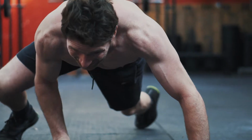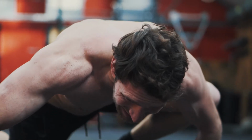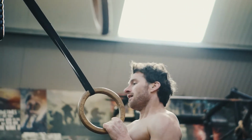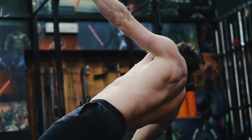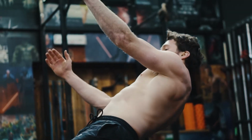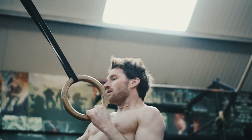Bear crawl is a really fantastic movement for moving through the shoulders and the hips and get that body rotating around on the floor. Upper body pulling, so single arm ring rows with a twist today. So this is gonna help that scapula, so the shoulder blade setting back into the upper back, creating some strength and stability there. And with the twist, also working the obliques and the rotational stuff through the midline.